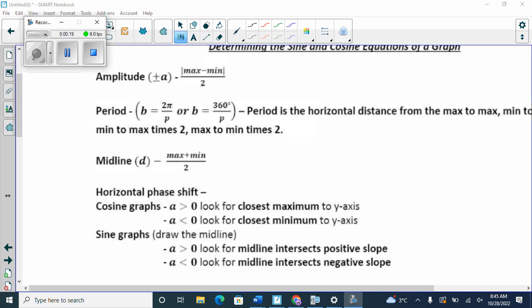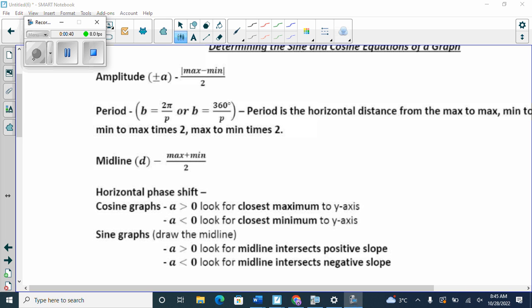What we have not discussed is if I give you a graph and ask for an equation, right? Now we did talk about sine and cosine graphs. Sine and cosine graphs are the exact same, but what? They're phase shifted pi over 2, or 90 degrees, right? Right, left, and I can get them to land on top of each other.